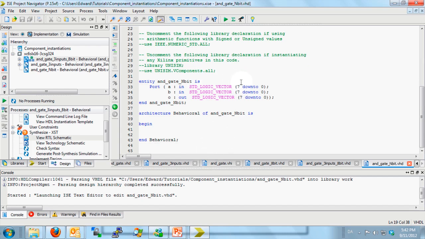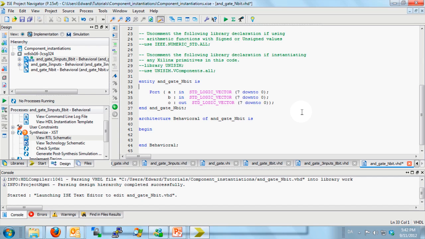So this component so far looks like the previous component that had only 8 bits per input. Now if I add this other field called generic, I can say let's call it n, it's an integer. And for parameters, we also need to give a default value. So let's say that this default value is 8.